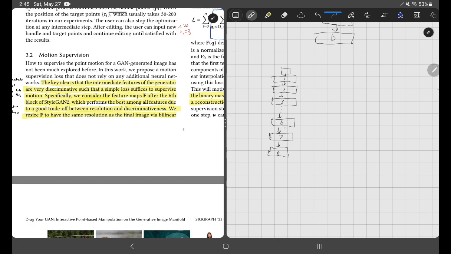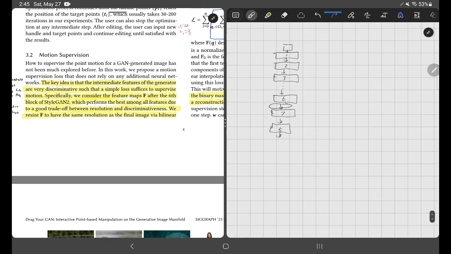And specifically, they look at features past the 6th layer, so maybe right after the 6th layer, and then this is your image right here. And remember, each time it would blow up the image, so it would be small, and then a little bit larger, then a little bit larger, and the image keeps increasing in size until it becomes the final output image.